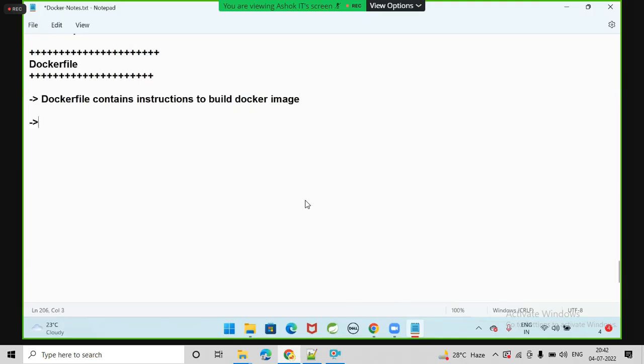In a Dockerfile, we will use DSL, which is nothing but domain specific language keywords. A Dockerfile contains DSL keywords, and those are called instructions to build a Docker image.